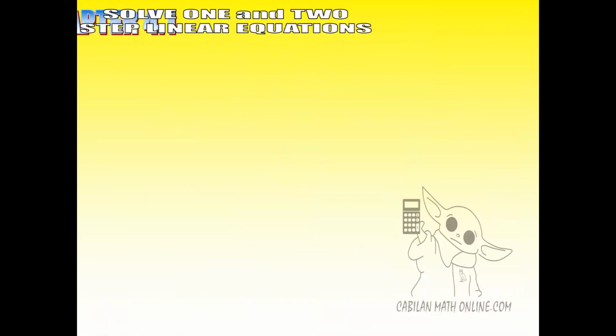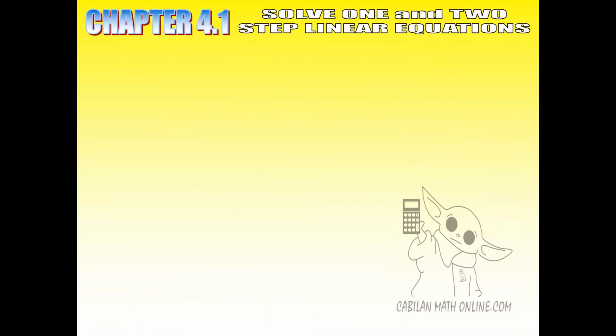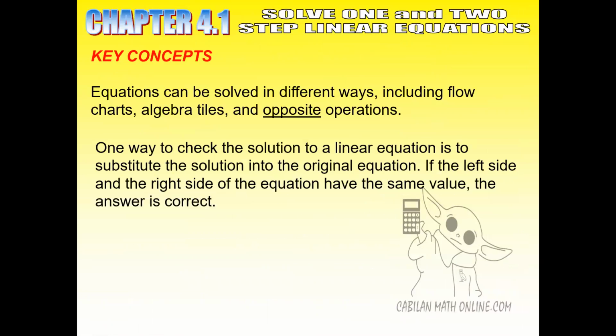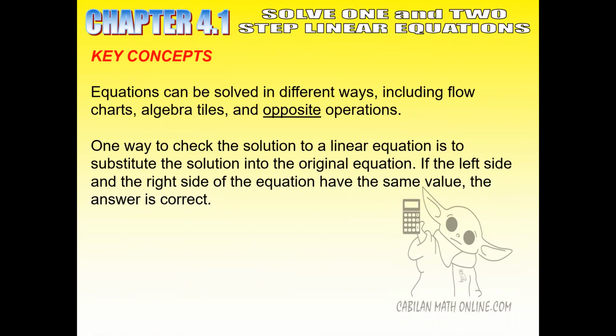Like I said, this is basically the bread and butter of any type of mathematics course because what we're doing in each case here is solving for the variable, or the letter, in each question. The way we do that is by performing opposite operations. What that means is that when you take a look at an equation, you want to look at the variable, whatever letter it may be, and figure out what operations you need to do to leave it alone in the equation. So that's what we're going to focus on in this particular lesson.